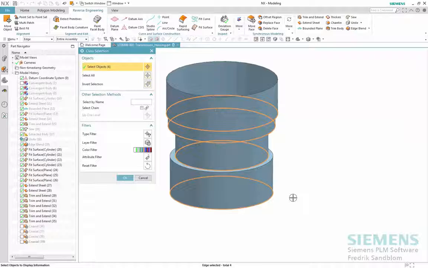As we did not really check if the synchronous modeling and the coaxial requirement was really necessary to add, we suppressed the associative coaxial requirement from the feature list and analyzed the status of the centers of the cylinders in relation to the absolute coordinate system, that is the correct reference here.